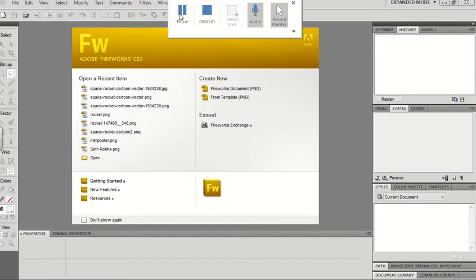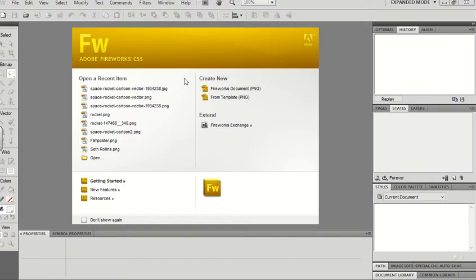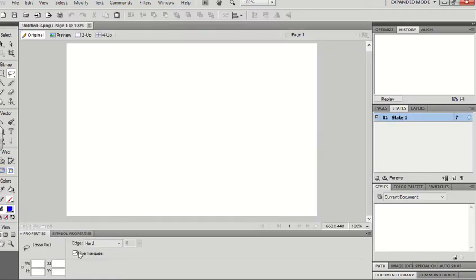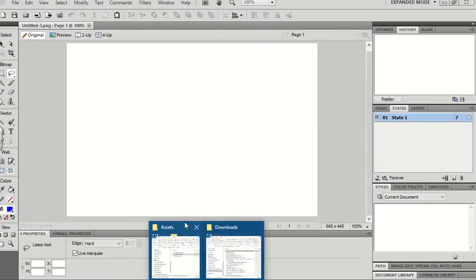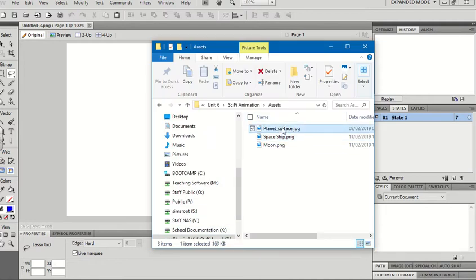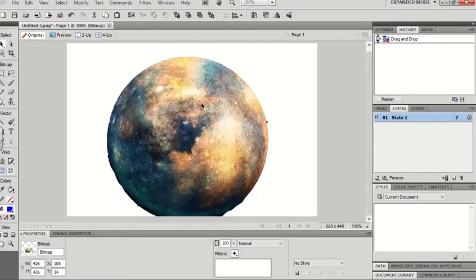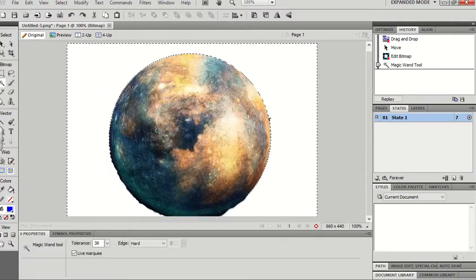Now, it's just a reminder of some of the things you need to do for the animation. I've preferred in the past to go into Fireworks or something like that and prepare your images beforehand, so that you end up with an assets folder with your images in. So I've done something like that. I've already cut and done this, but I'd use the magic wand, get rid of the outside area, delete and all that sort of thing, okay?